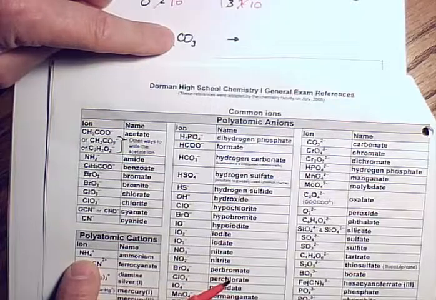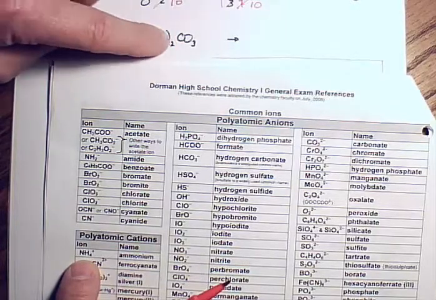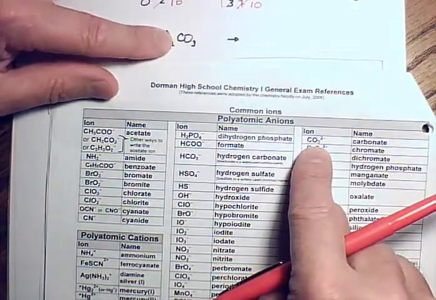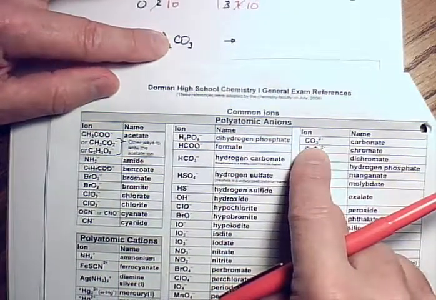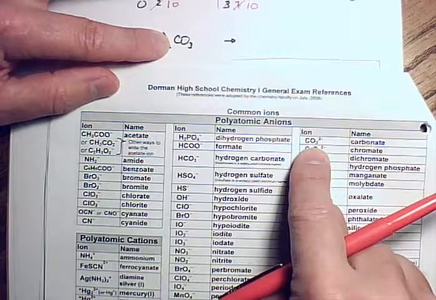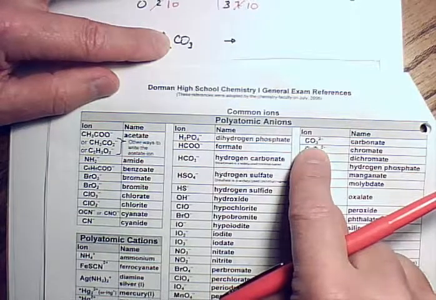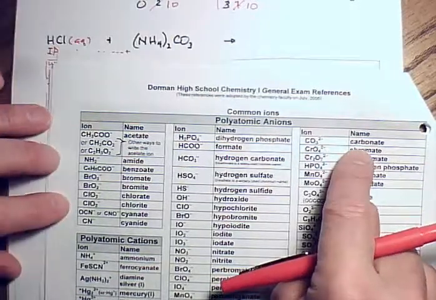Then you're going to look here and you're going to see, well, we got this plus two more things, so maybe that's a polyatomic ion. You're going to look around and find carbonate right here. And since we used that quite a bit, because I explained how you can form gases and things from carbonates, you should recognize that. You just got to kind of know that CO3 is a carbonate. All right, and you can look it up and find the charge to be sure.